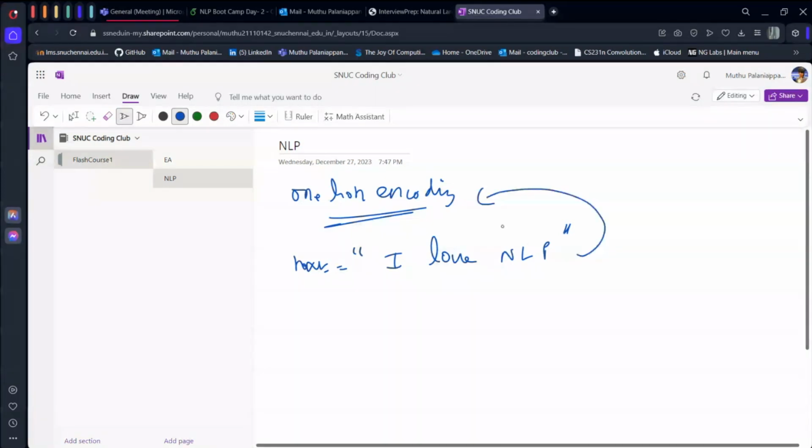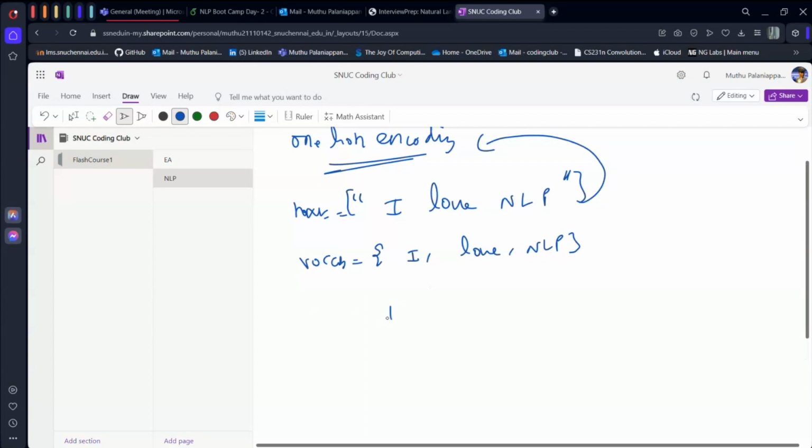First, let us consider the vocabulary for the text. Vocabulary is a set of unique words which you're going to have in the text or a corpus. Corpus is nothing but a group of documents. In this case, you have only one text, so your vocabulary is going to be: I, love, NLP. You can write your vocabulary like this. I use red for the vocabulary: I love NLP. And we call this text one.